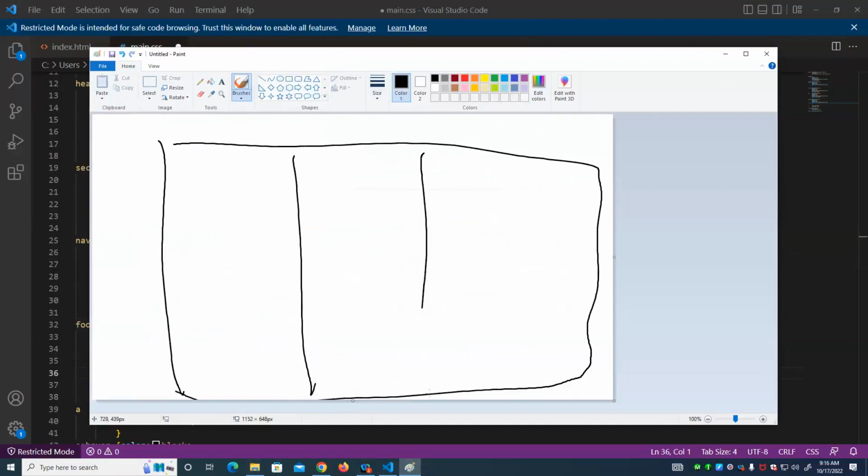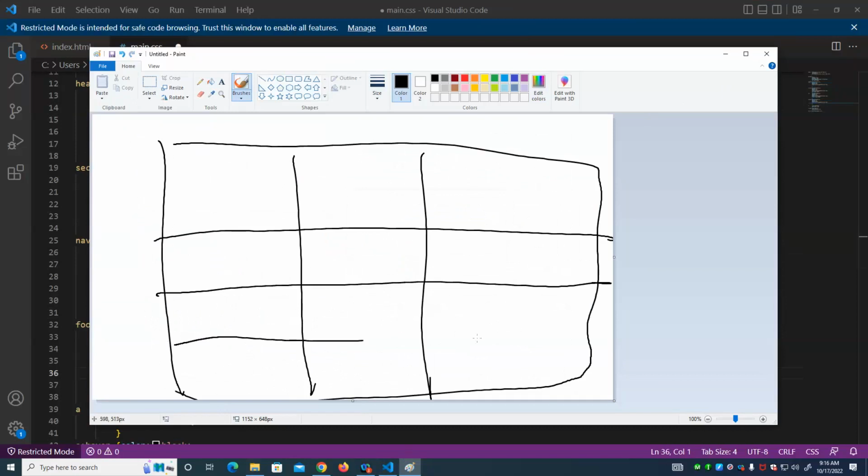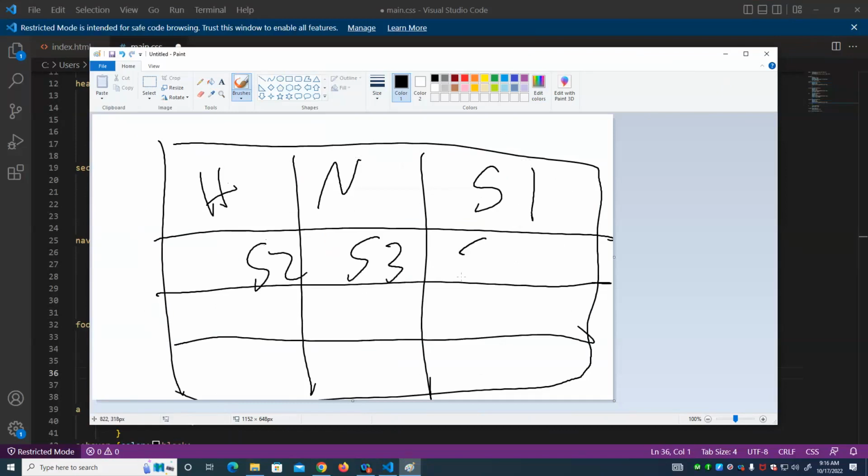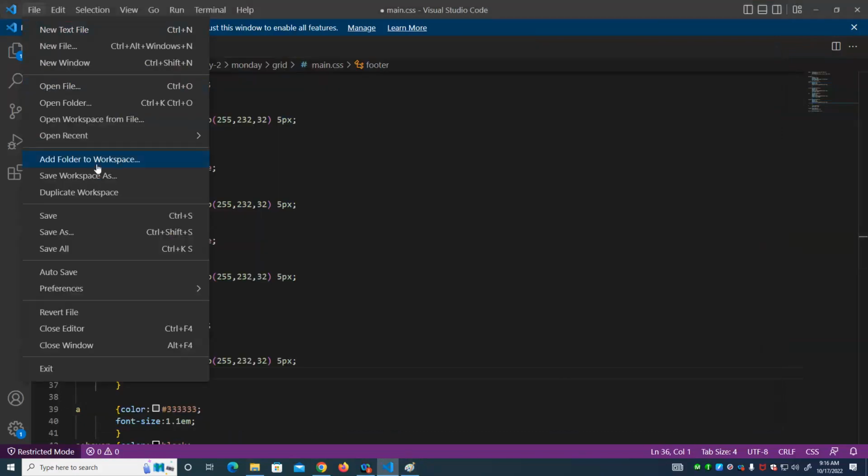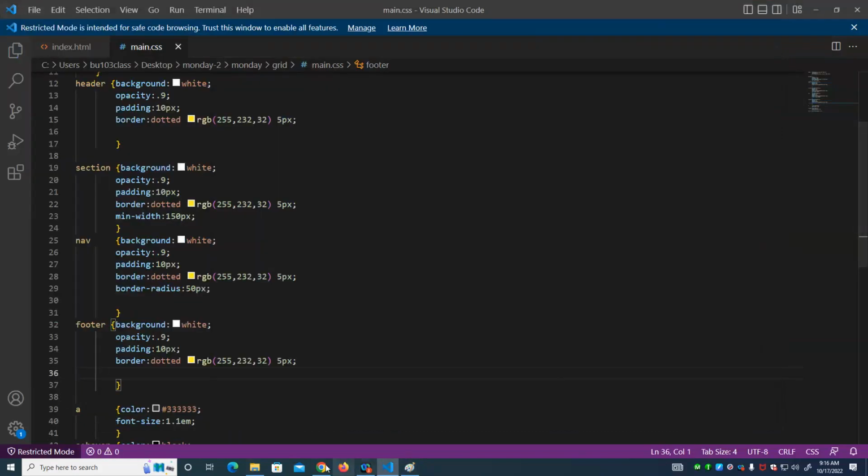So if we don't have any of those things on here, by default, we have 3 columns, but we're going to have the header in this one, the nav in this one, section 1, section 2, section 3, section 4, section 5, section 6, and the footer over here. Not a particularly good design, but I did want to demonstrate what it would look like if we didn't have any of those starting rows and starting columns.